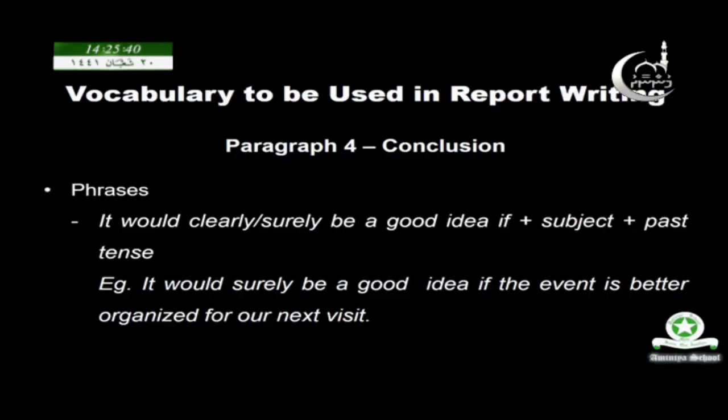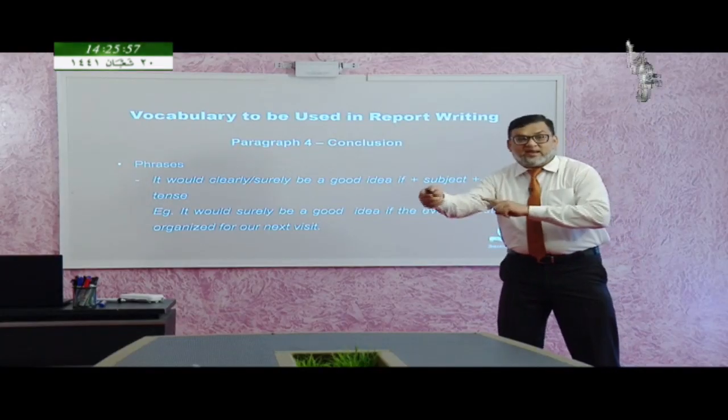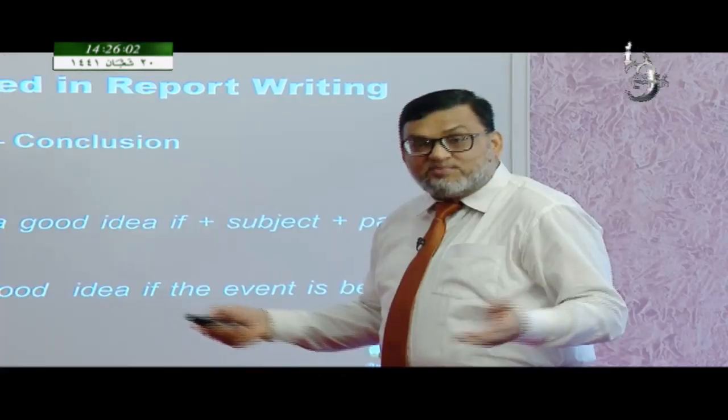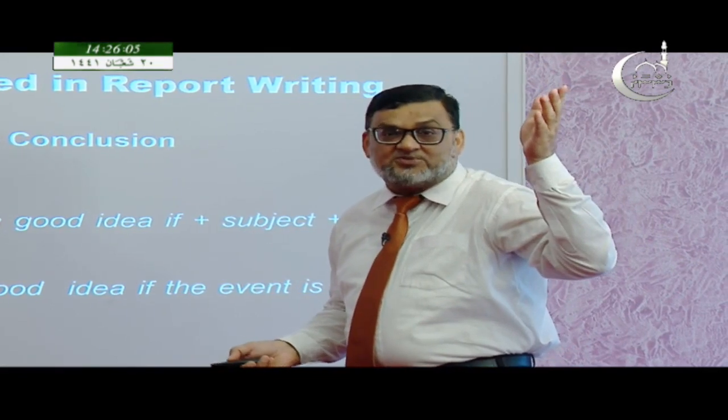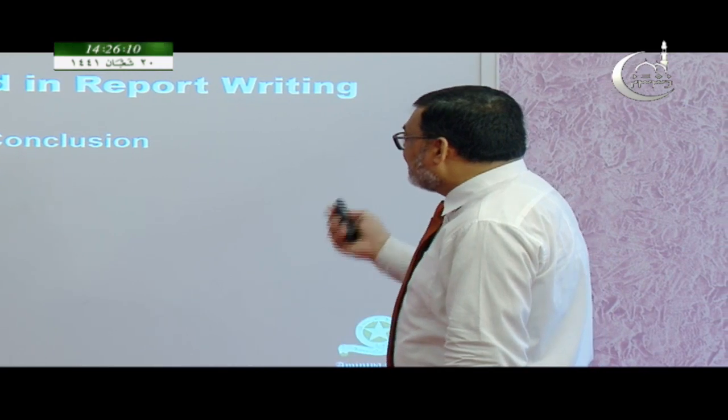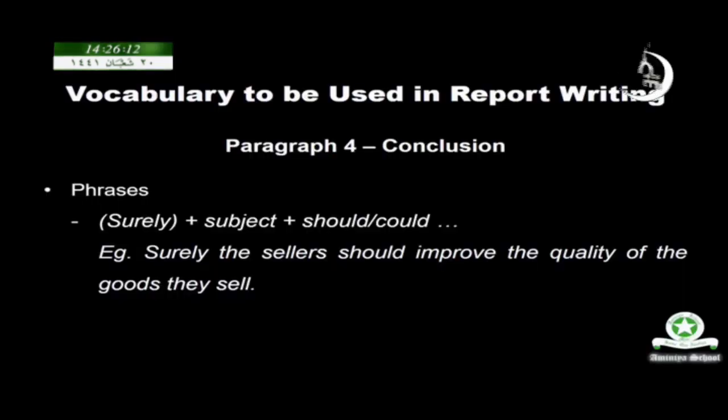There are some more. It will surely be a good idea if the event is better organized for our next visit. So in all these recommendation phrases, you have to give expressions which show that next time it should be better, well planned, and conducted at a place with more space, if previously there has been a space problem. So this is how it has to be conducted. After this vocabulary, there are some more phrases. The sellers should improve the quality of the goods they sell.